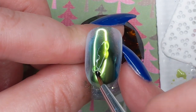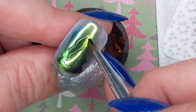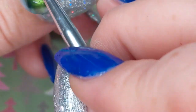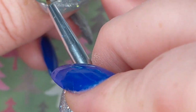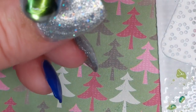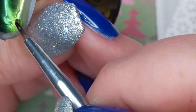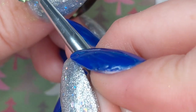You can't tell very well by the video, but you can see where that tree is really easily in real life. And what I'm doing is I'm just taking the top coat again and outlining the tree, and then I'm going to fill that in with top coat so that the chrome doesn't go anywhere. Now all these trees I'm showing you, I didn't decorate any of them, but glitter polishes, little rhinestones, you can decorate them with just about anything. The sky is the limit, I tell you.